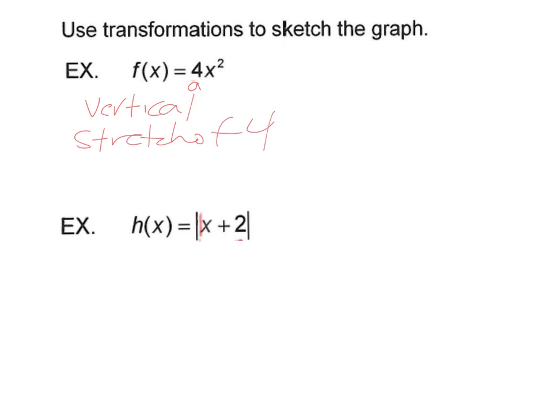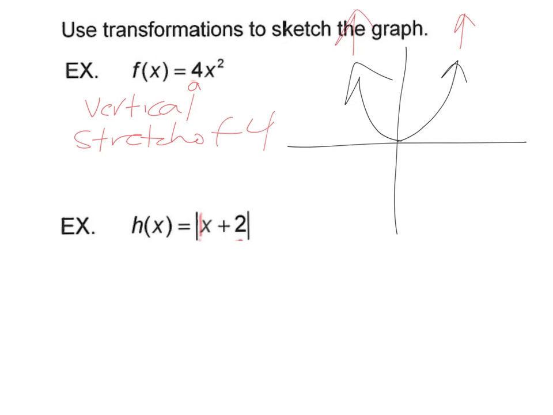When it's stretching and shrinking, we need at least 2 drawings of the graph. We need the parent graph and then the one that's new, that's been stretched or shrunk. So the parent graph is a parabola anchored at 0, 0. A vertical stretch means we're pulling it up, which will make the graph more narrow. And then we put stars by our final answer.